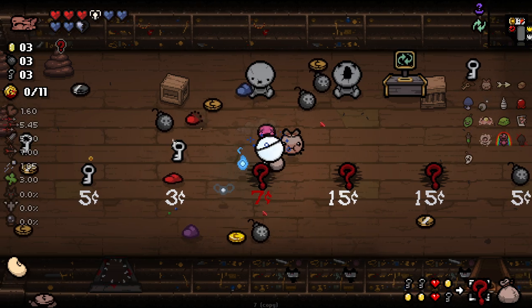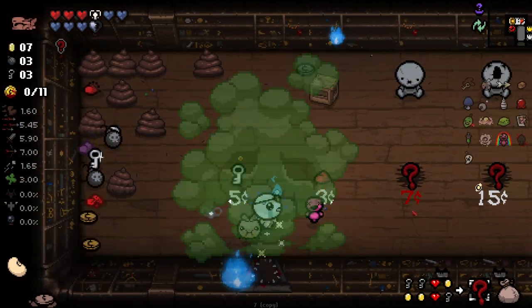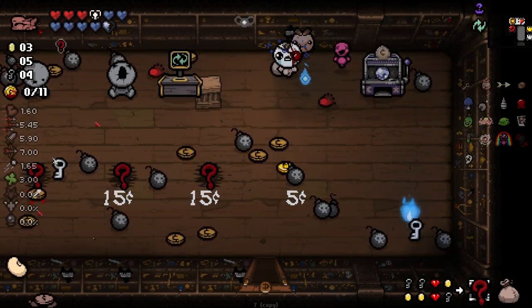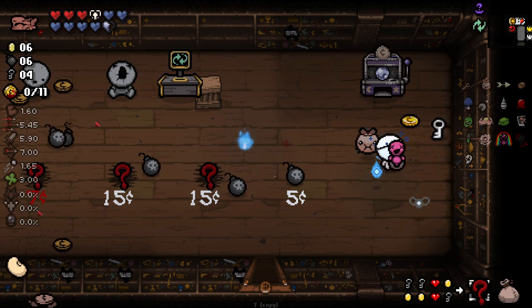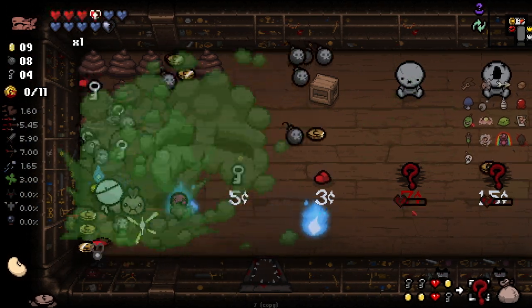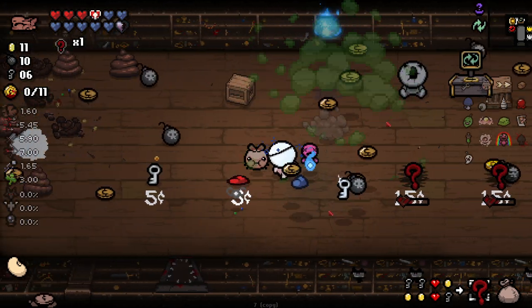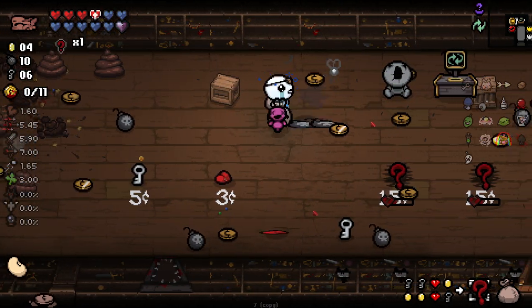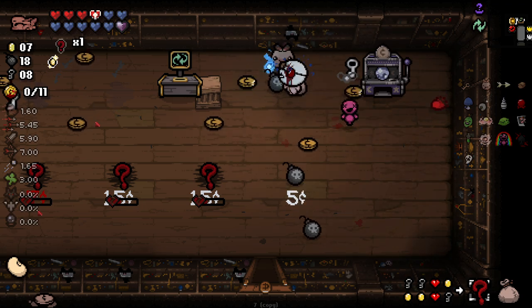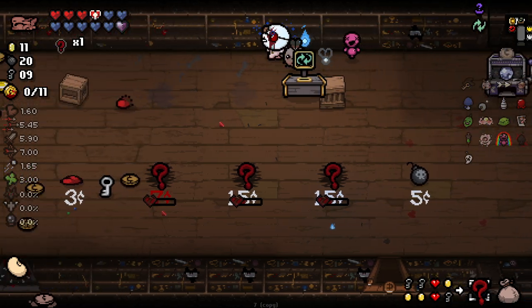Sometimes you can get more money back. Right. You see, this worked out pretty well. Oh my god, there's so much stuff in this corner over here. Oh, the farts are a little annoying in this room. Okay, let's leave that as it is. We got plenty of keys. We got plenty of bombs out of that. There's pennies goddamn everywhere. For the next floor, I guess.